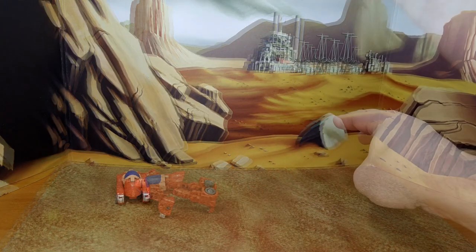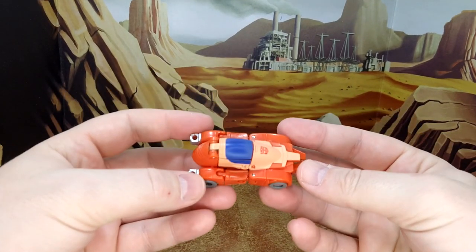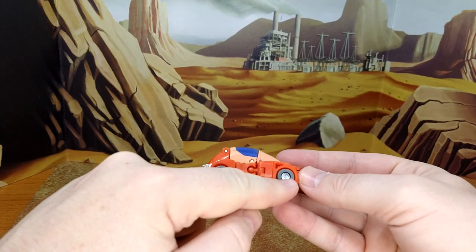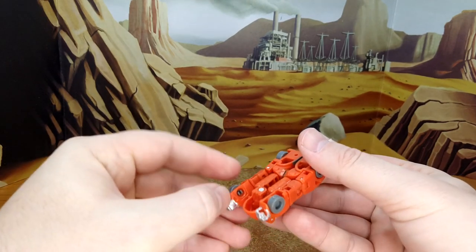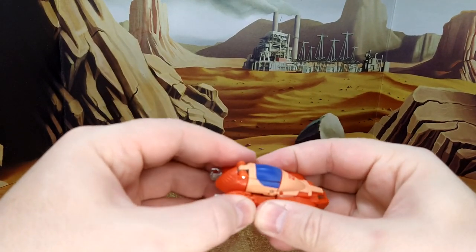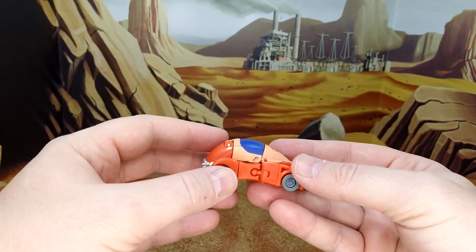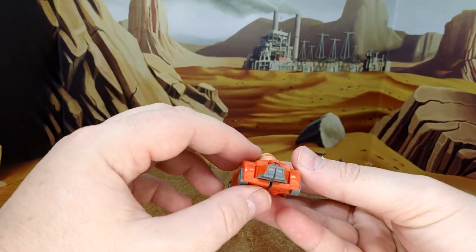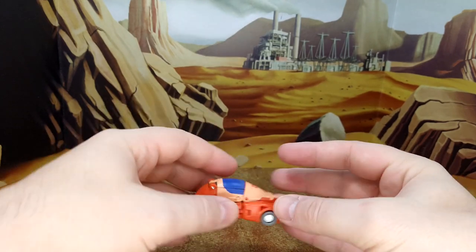And now for transformation. Nice vehicle mode. It wasn't prominently featured in the show or movie. The wheel on one side has a pin hubcap; on the other side it's a freaking mushroom peg. From the inside you can see it — just a little mushroom peg. Just do the same thing on each side — that's so annoying. They did it with Ironhide. So you have the end sticking out; it looks terrible. I like the color on the window — that's really good. Nice Autobot logo, nice paint. The front end looks really clean; the back end looks like crap. Underneath it cleans up fairly nicely, and it rolls fine.